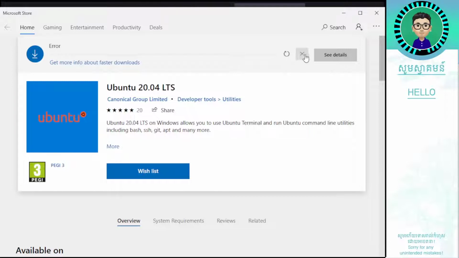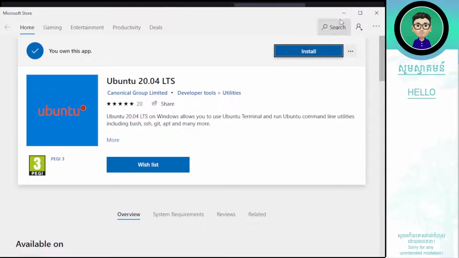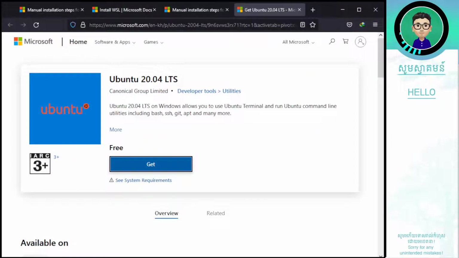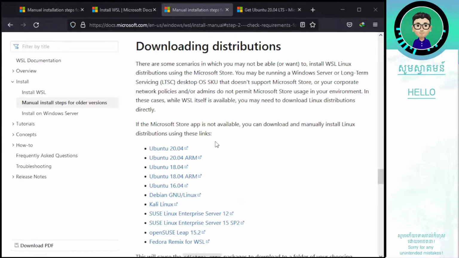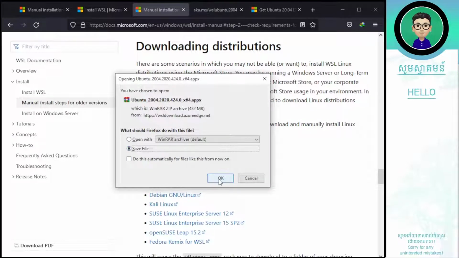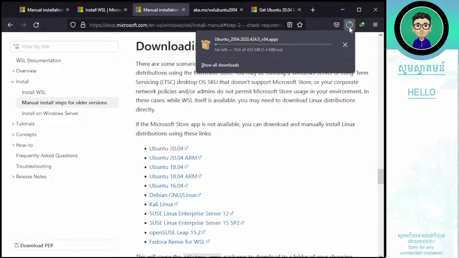I usually have this problem. No matter how I try to refresh it, it wouldn't work. Let's see, it works now. Okay, so I need to find another way to install it. Let me close it. If you keep scrolling down, you're gonna get to this page. I'm gonna manually download it, and hopefully it works. So 5 minutes. See you in around 5 minutes, everyone.